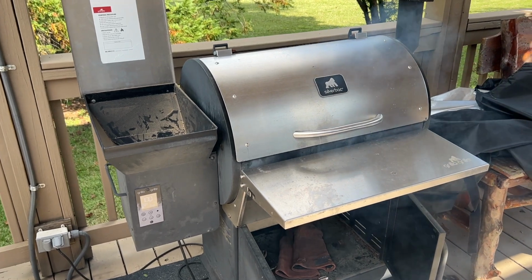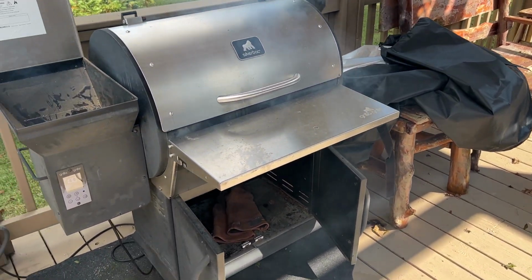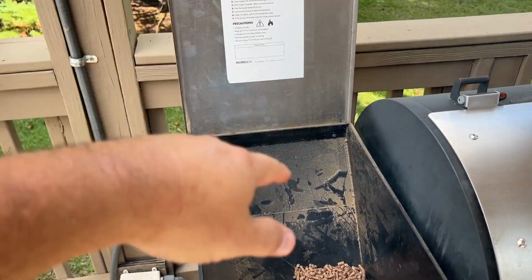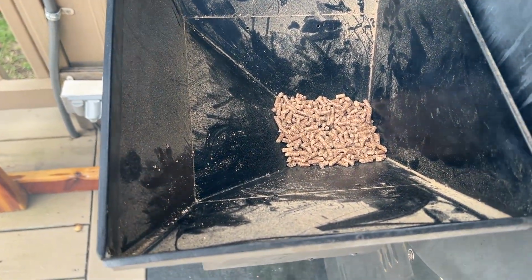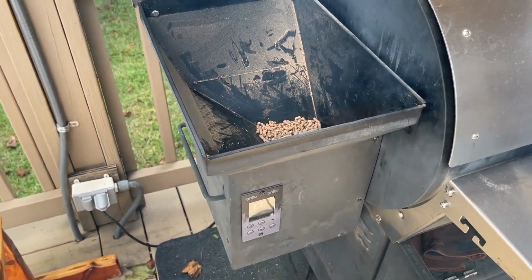All right, so after the hurricane, this thing got all clogged up. I have a grill cover that sits over it, but the hurricane blew the cover off. When I was able to get to it, the little lid here had flown up a little bit, just enough to get some stuff packed up in there. When I opened this up, it looked like dog food.